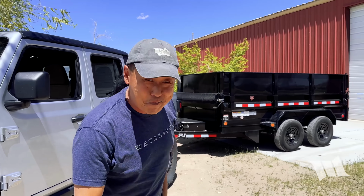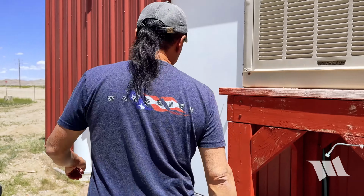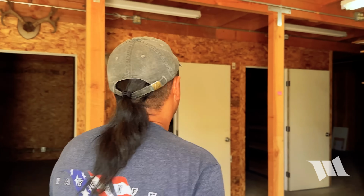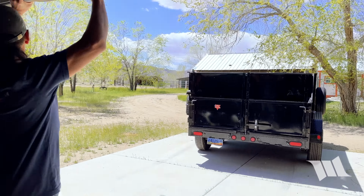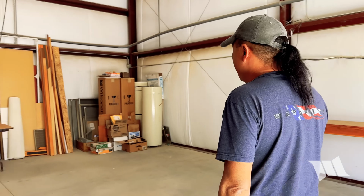Time to load this thing up. All right. So all this stuff over here, plus some other junk out there, we're gonna load up into the dump trailer and take it to the dump.